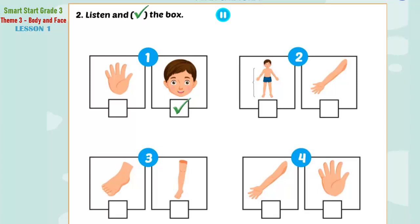I like your costume, Lucy. Thanks, Alfie. I can't see! Oh, what's this? Ouch! It's my head, Lucy.